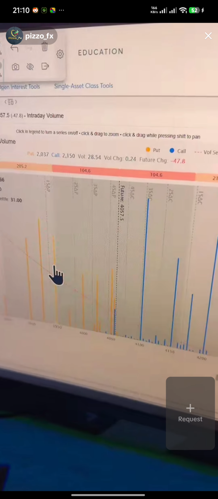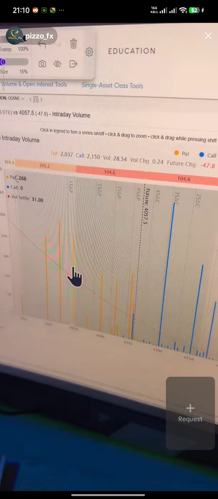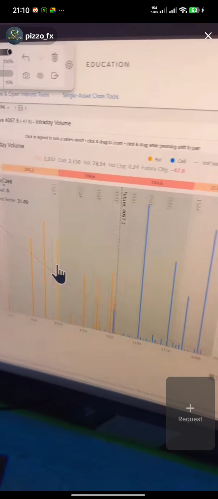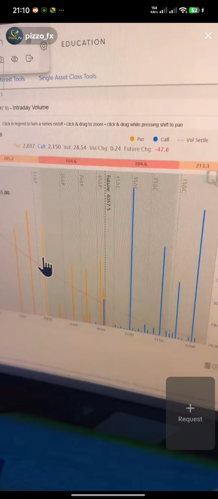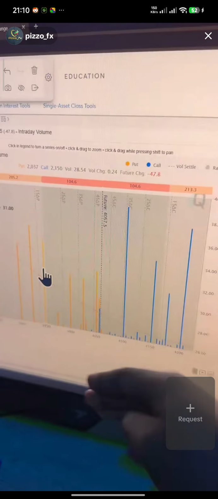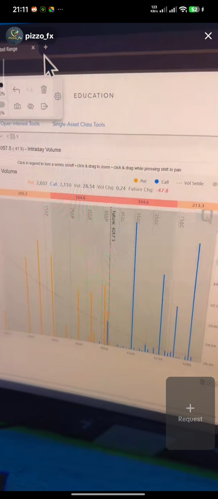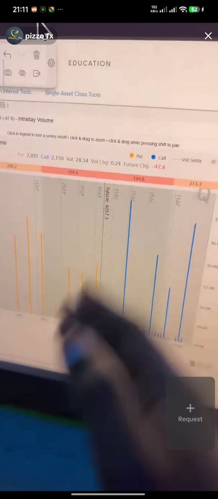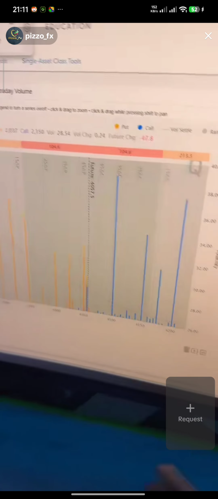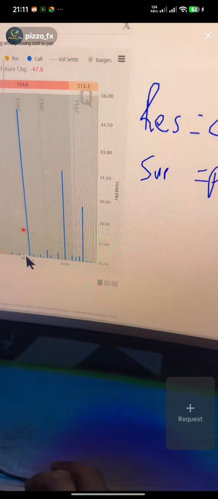Haya. Why? Kuna mtu anauliza why na call ni upside speculation. It's all about protection. Sasa hapa it's all about hedging and protection. It's protecting that side. So in the opposite na ile investing.com. Na vile tunasemanga kwa investing.com put ni downside speculation, call ni upside speculation. Sasa in the opposite. So don't get confused. It's about protecting that zone. That's why tunaangalia volume and protect those specific zones. You see?